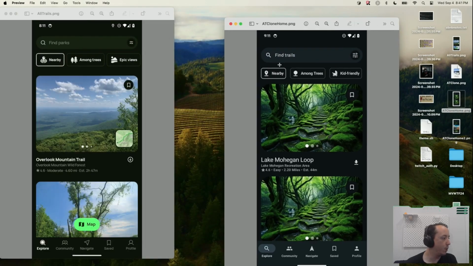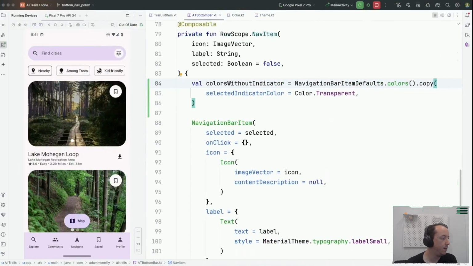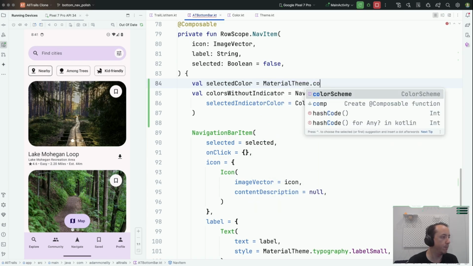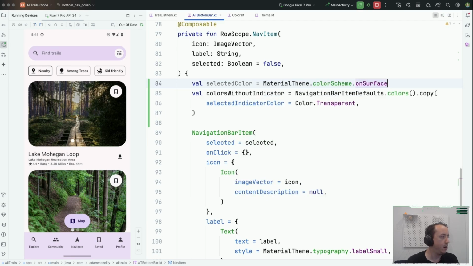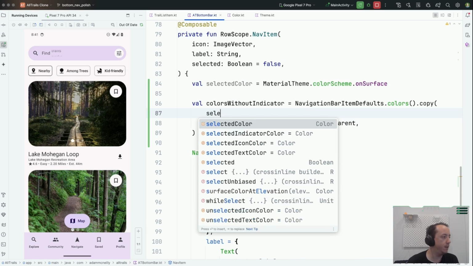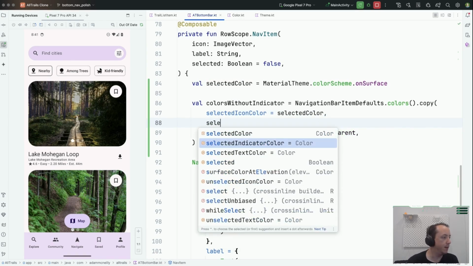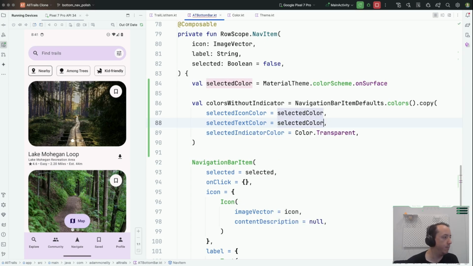If we were to compare it to here, this is so dark that it's fine, but let's go back to this real quick. Material theme color scheme. Let's try this real quick. Selected icon color, selected text color. Let's run this really quick.